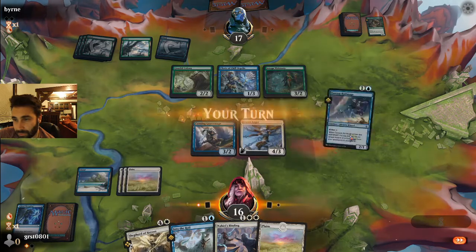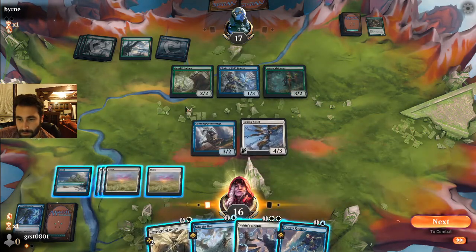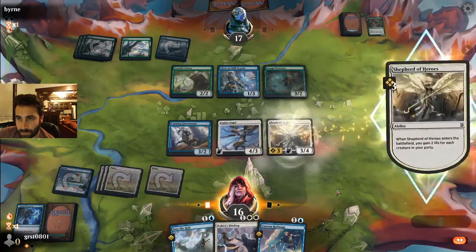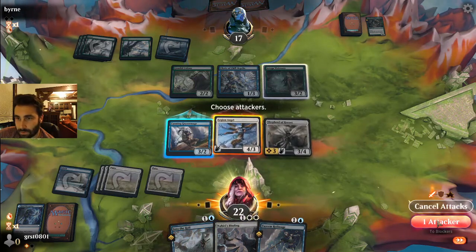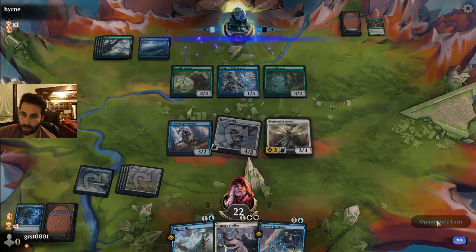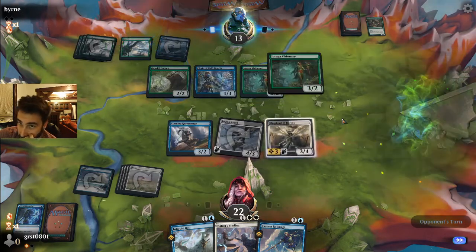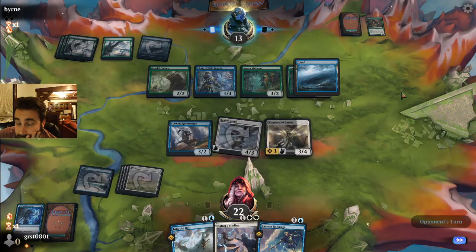Now I get to do some cool stuff, right? Oh, that's not good. Alright, so we're going to do this first, and then we're going to swing for four. I don't think I care about trading with anything he has there. And then I'm not going to block here if he swings. Oh my god, okay. Alright. So Draug a Visionary is a good card. It's a good card.